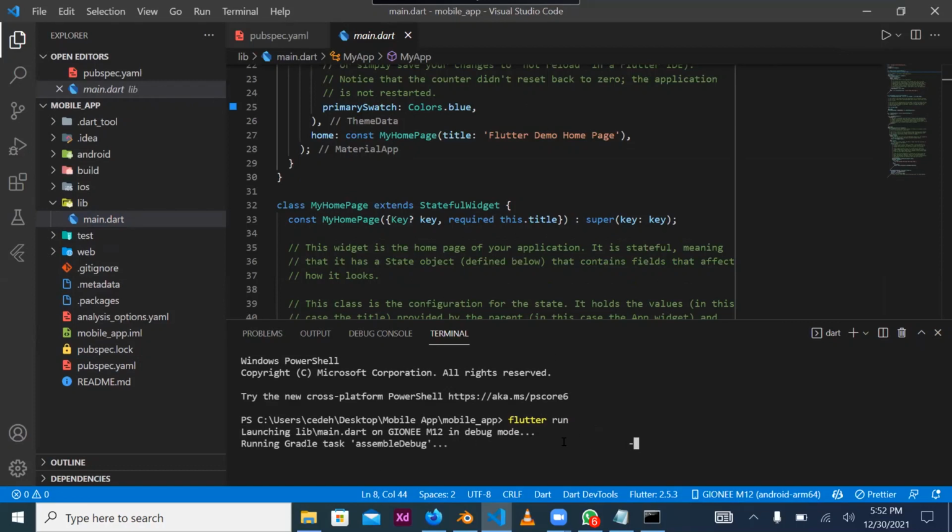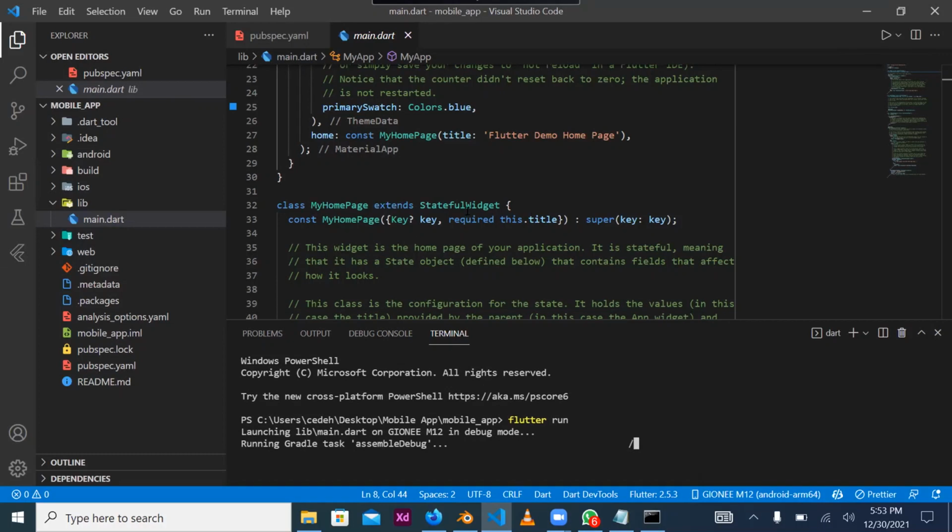Now it's compiling it to an Android application. Since I am using one device, it sees this device, so it picks it automatically. But if I have more than 2 or 3 physical devices connected, it will ask me to choose 1 or 2 or 3 for each and every one of the devices, which I will have to do. And then another thing is that once this is done, it should show on my phone.